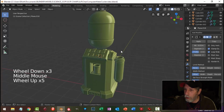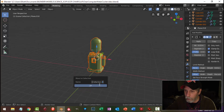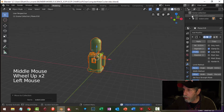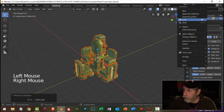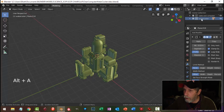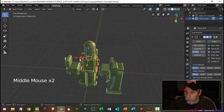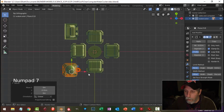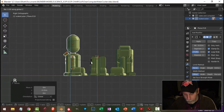And then, so that is, let's select all that and right click, move to collection, new collection. I'll call that water cooler. So I'd have this as a water cooler and have that stuff coming back. And then what I can do is just select, okay, just this one, select objects, and I don't know, water cooler, coffee maker, whatever you want to call it. Let's look from here. Okay, let's look from the front actually. No, okay, let's look from the side then. Let's rotate Z 90.